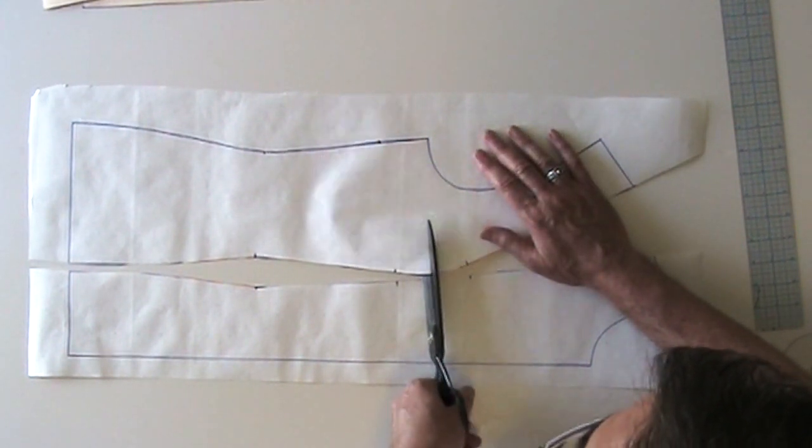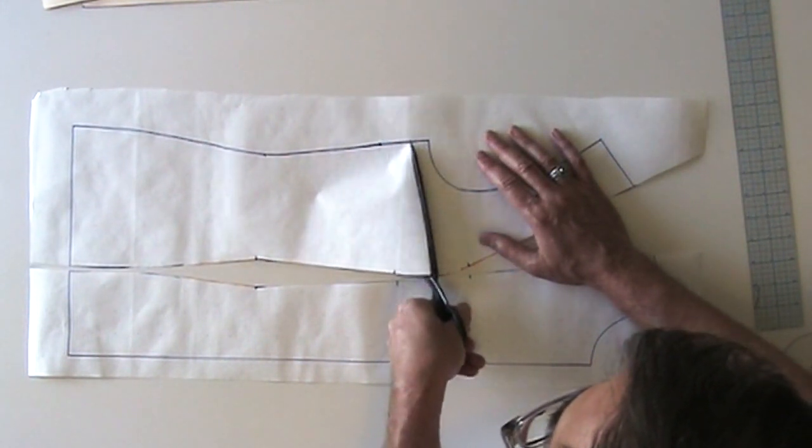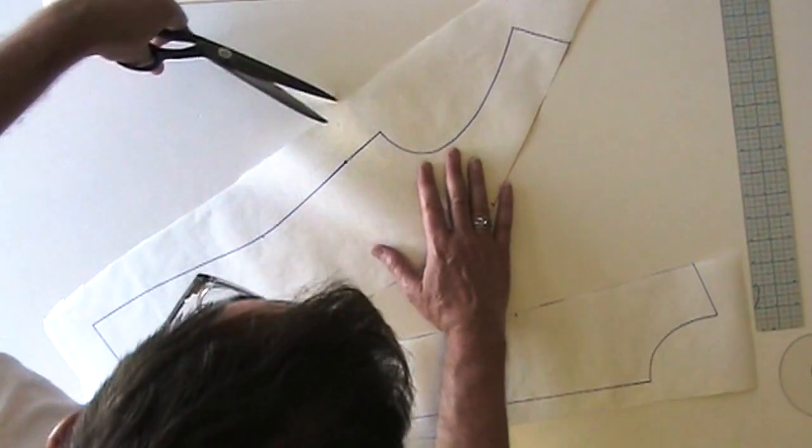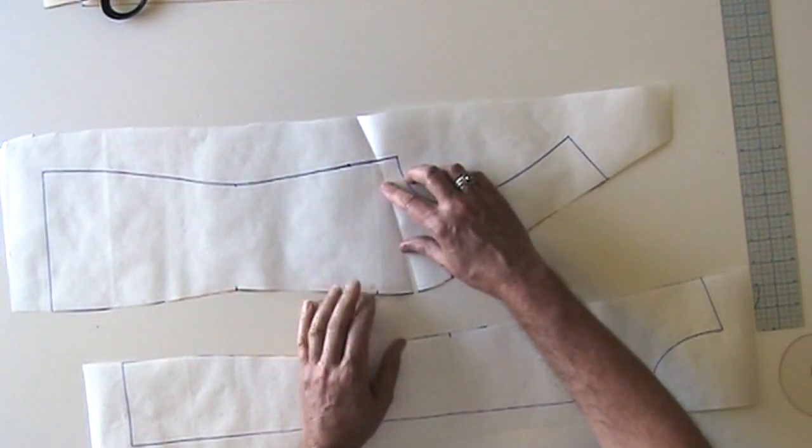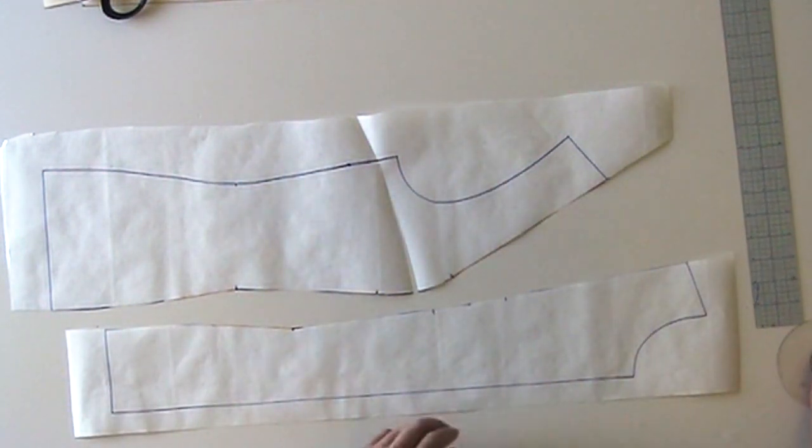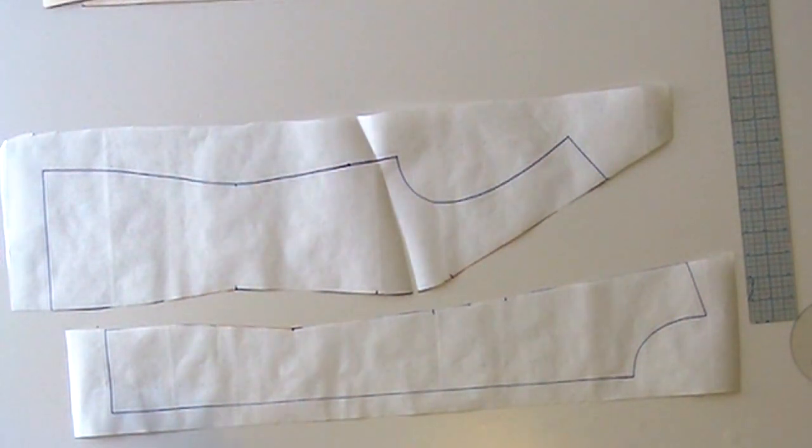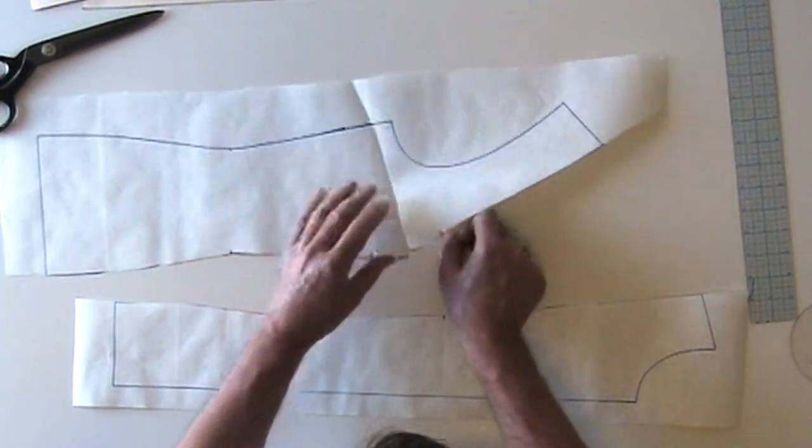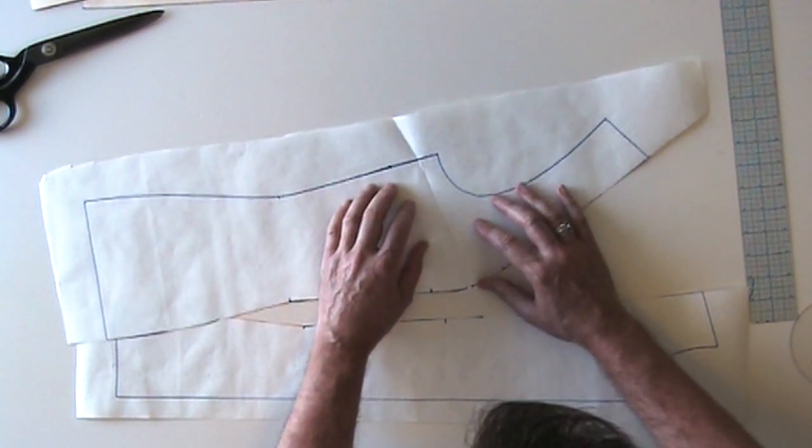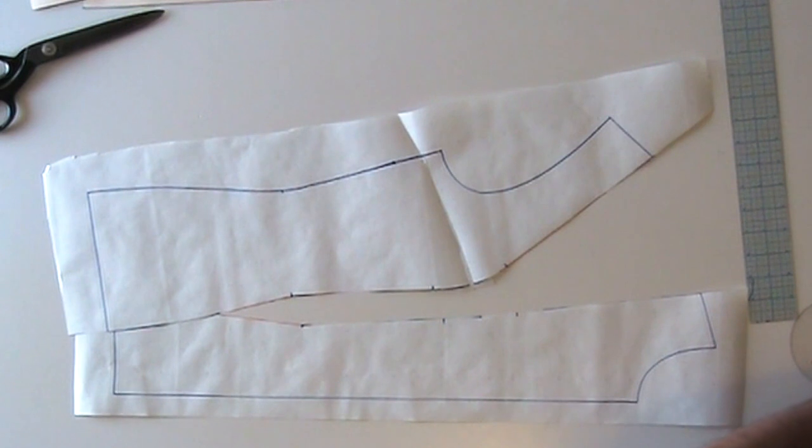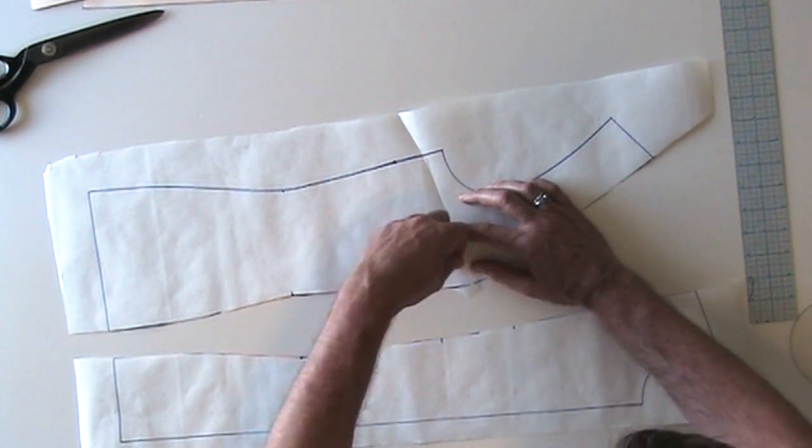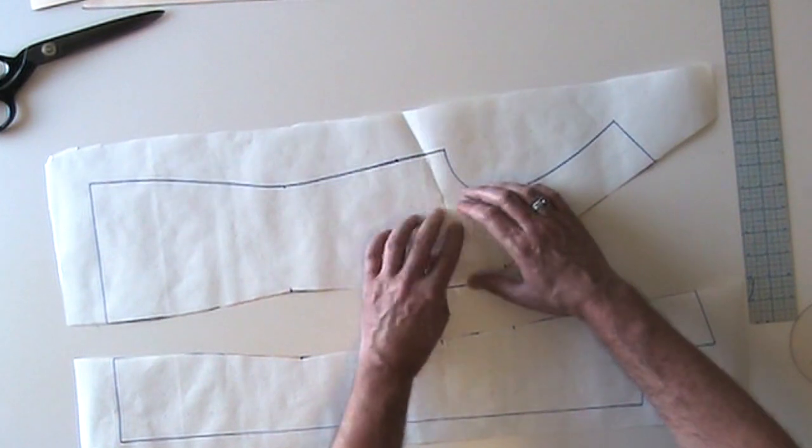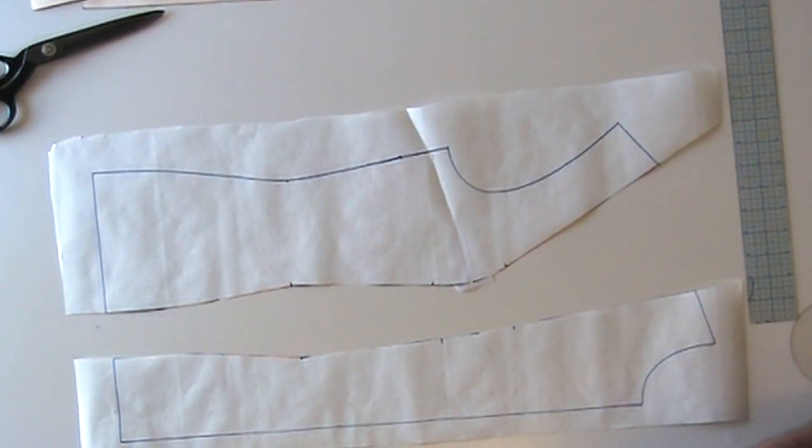From the midpoint of the apex, you're going to spread this really just a tiny amount, no more than an eighth of an inch or about three millimeters. You may need a piece of paper to place under it. Just a tiny amount. That's just enough easing to round off at that bust point.